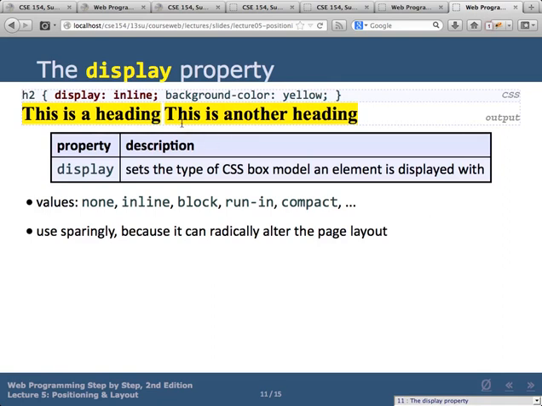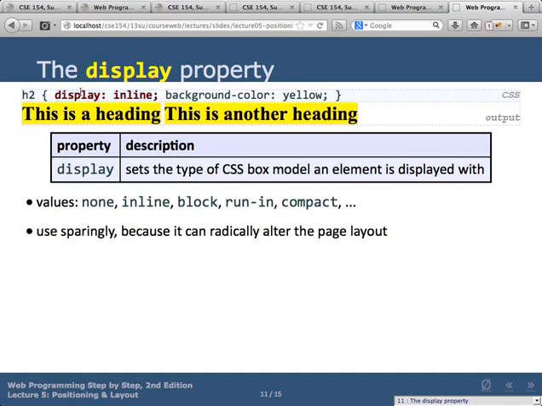The display property. Okay, so this is kind of the fourth thing that we use in layout. The display property, we've talked about block level elements, we talked about inline elements. We can actually modify elements to be something that they aren't by default. So the type of an element is determined by the browser's default and by the rules of HTML. But we can morph an element. I like to call this morphing elements. We can change it from a block level element to an inline element or vice versa.